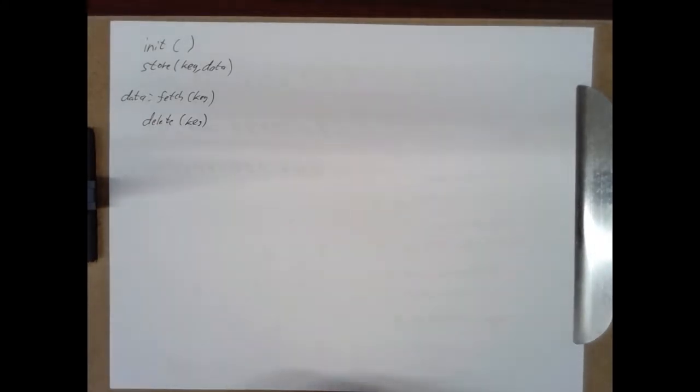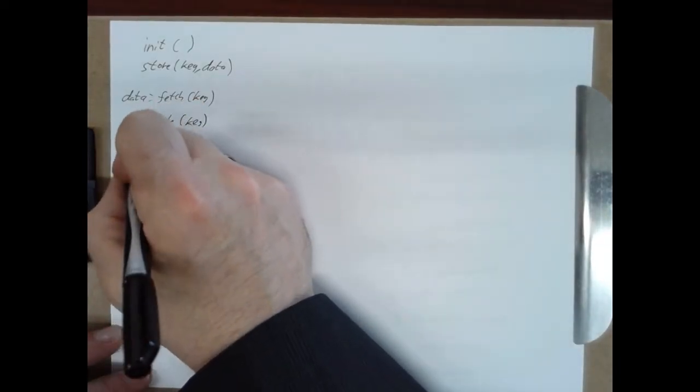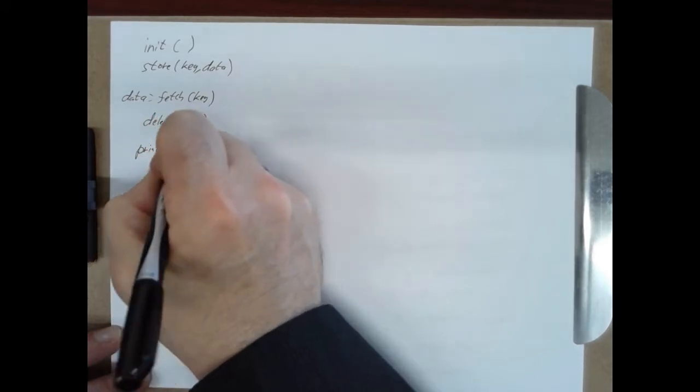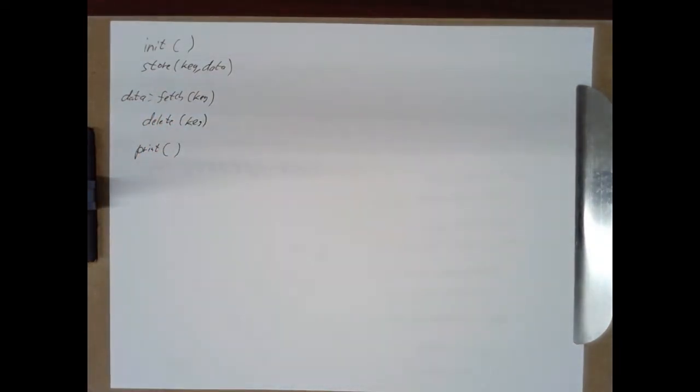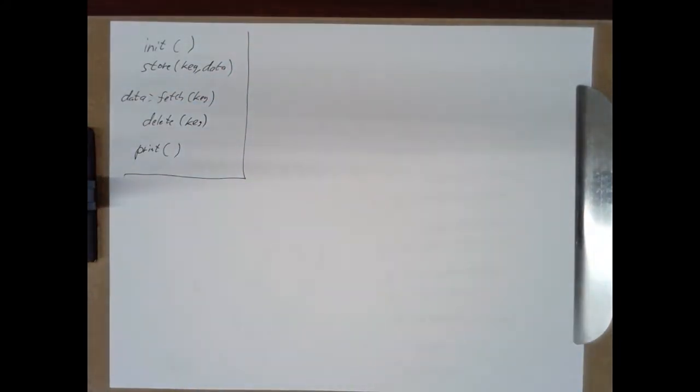And usually that's done in a way that lets you do something with the nodes one at a time, like a get first key and get next key. But for now, let's just imagine there's a print, which just goes through and dumps everything that's in the hash out to standard out. It's not terribly useful. It's more useful to have something that gives you keys. But just for sketching out some code, let's just think of these. So this would be the interface that the user would have for working with this structure.